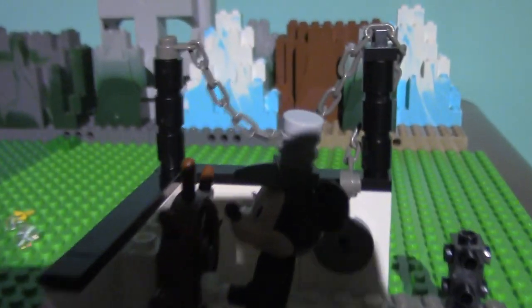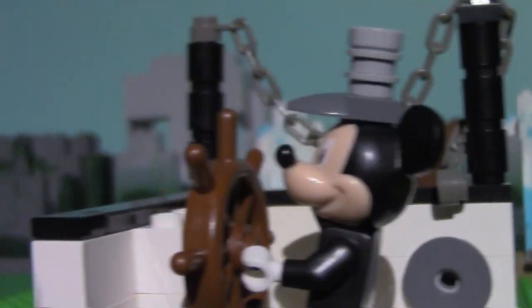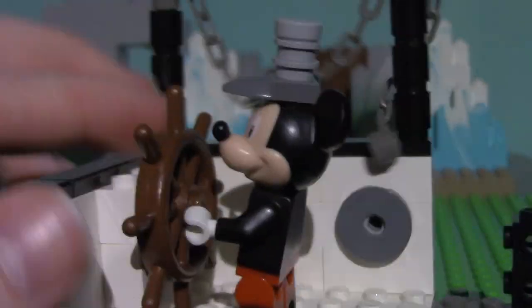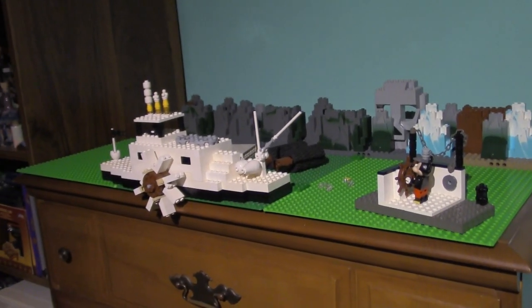And then for the final scene, which was this, I kind of angled her down like this. And that was my Steamboat Willie wheel and a lot of others. So that was basically everything of the Steamboat Willie Lego stop motion.